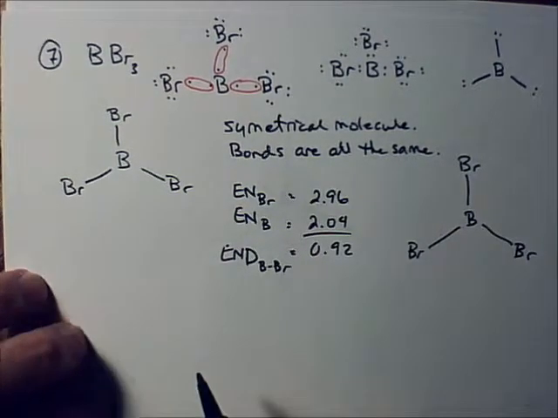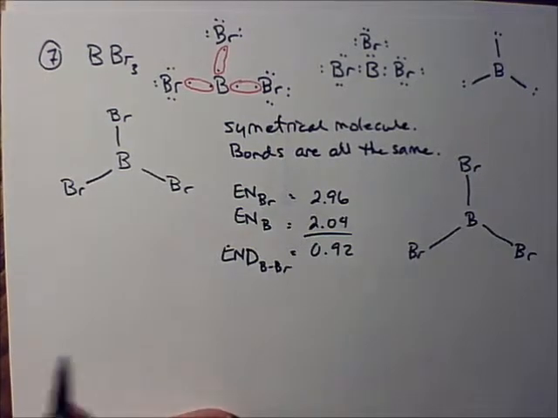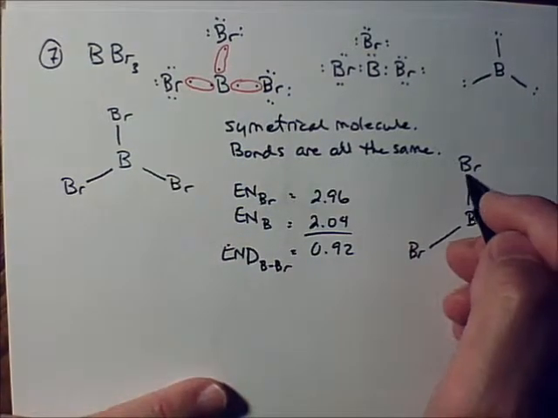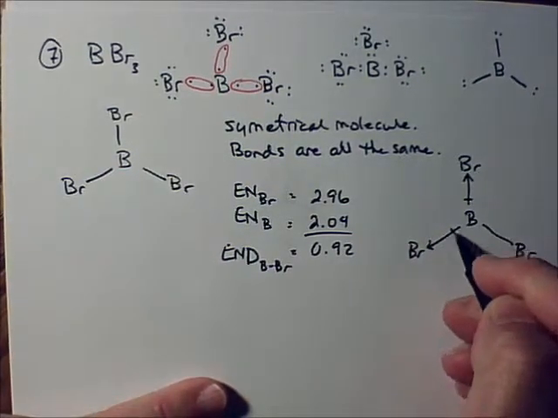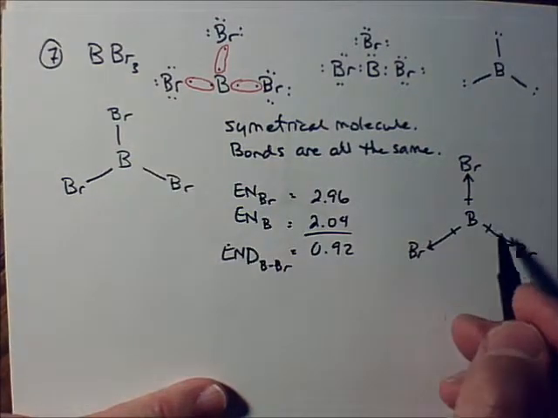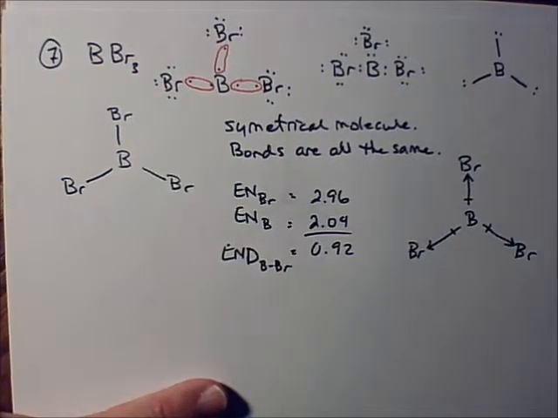So which way do the arrows go when I use dipole arrows? It would go towards the Br. Exactly. Toward the bromine. So that's our tug of war right there. The bromine's pulling the electrons in that direction, in that direction, in that direction, and nobody's winning. Like our three-sided tug of war. Does that make sense? What point does that get at?